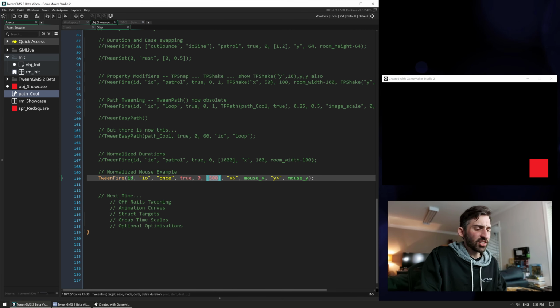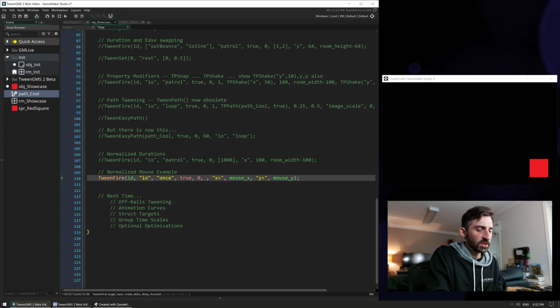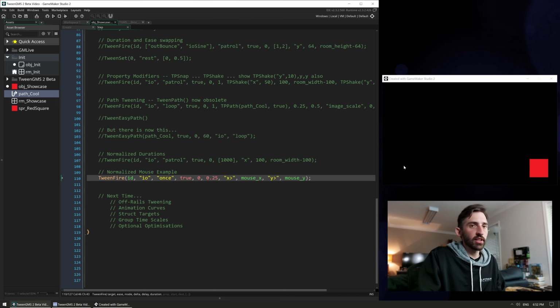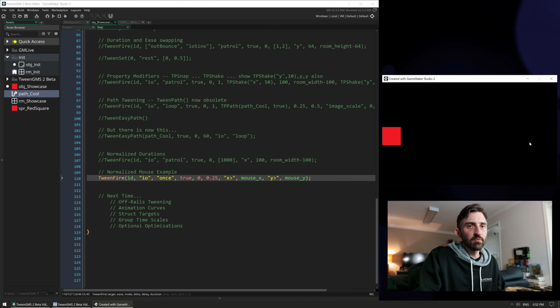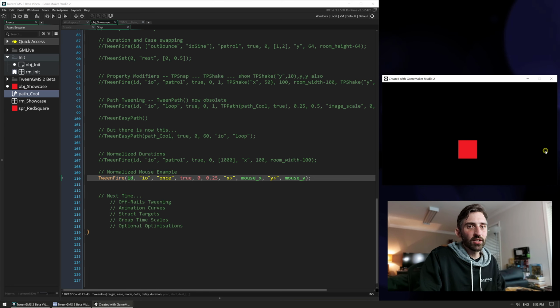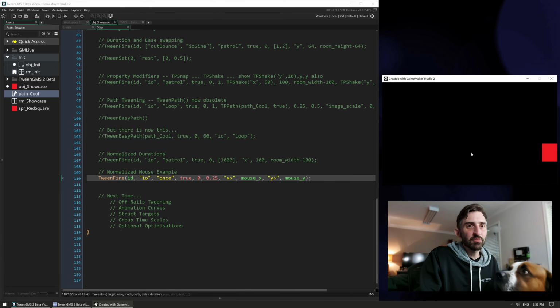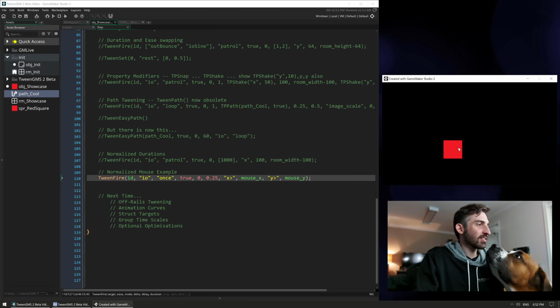Because if I just did, let's say, 0.25 seconds here. Okay, let's try this. So here, it's going to be the same no matter what. If I do it really close, it's going to be like this, and if I go here, it's like this. It's not a consistent speed. All it cares about is time.